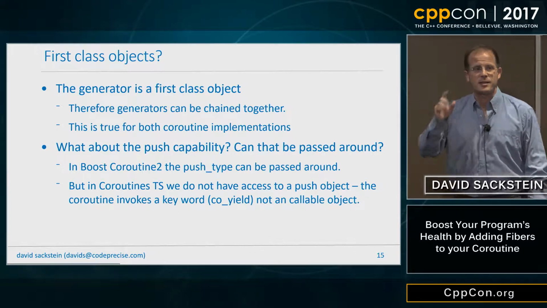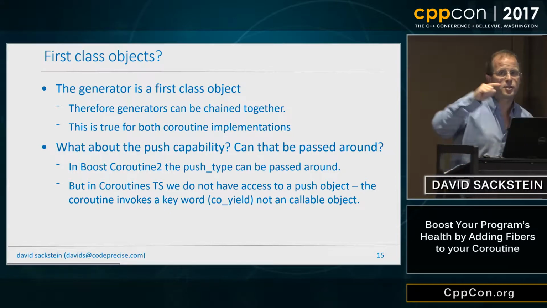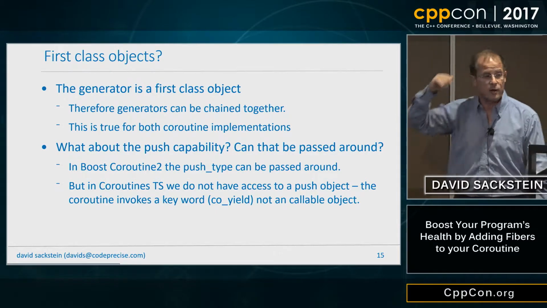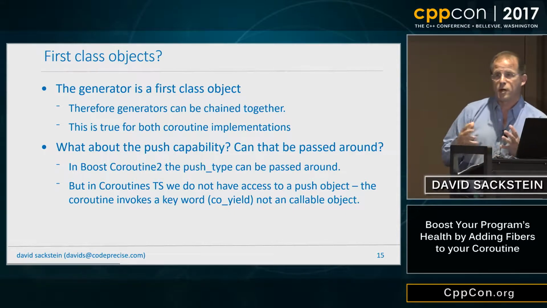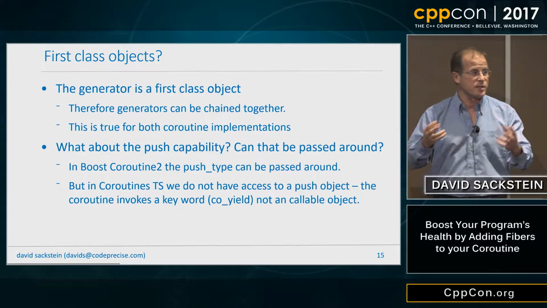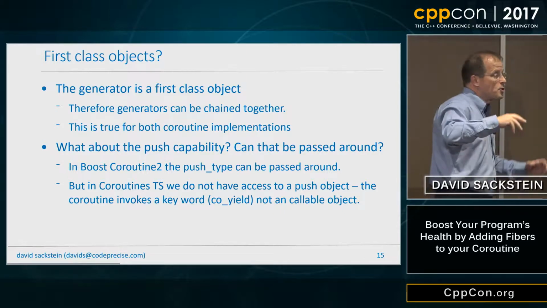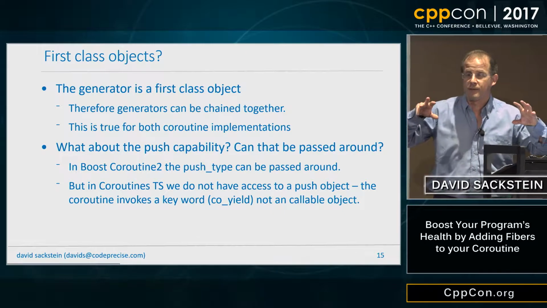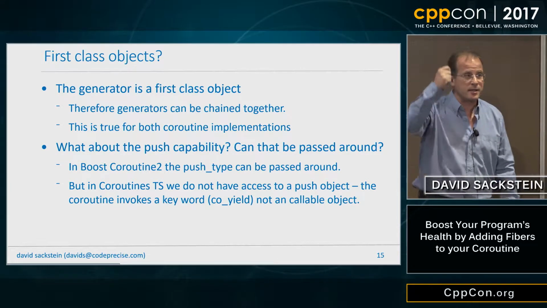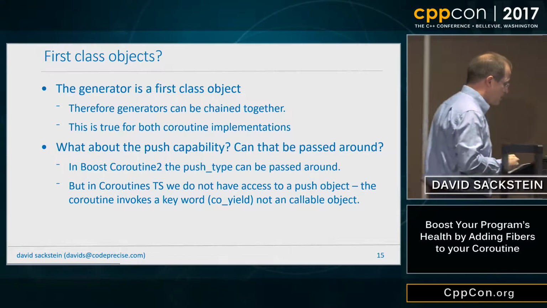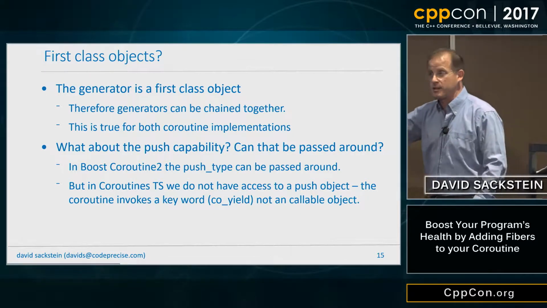So the generator itself is a first-class object. But what about that sync object, the thing that we are pushing? Is that a first-class object? Can that be passed around by reference during the life of the coroutine? Here, there is a difference between the two implementations. When you're using Boost Coroutine 2, you receive that sync object by reference. You can then pass that along to a nested function, as long as you're still within the scope of your lambda where it is alive. You can make further calls passing in that sync object. Any nested call can then take that sync object and push outwards any data it wants to create. So you can create nested generators from within generators very easily.